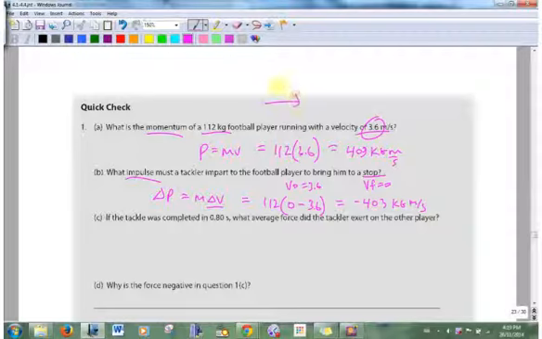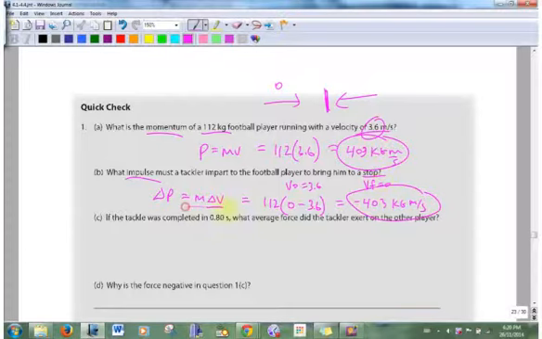If this guy is running that way, how much force over some time do I need to put on this to bring him to a stop? Okay, exactly the same amount in the opposite direction. So you can think of the concept or just use the formula and work it out.